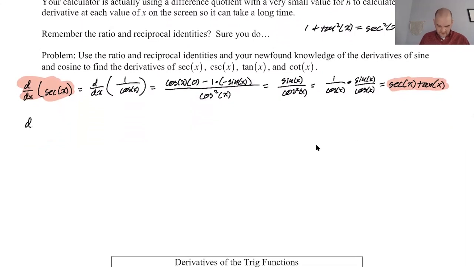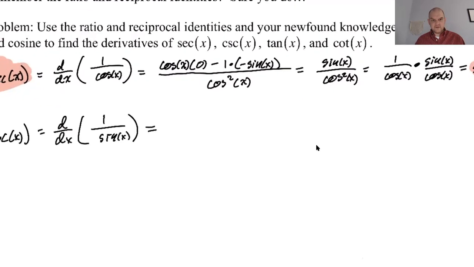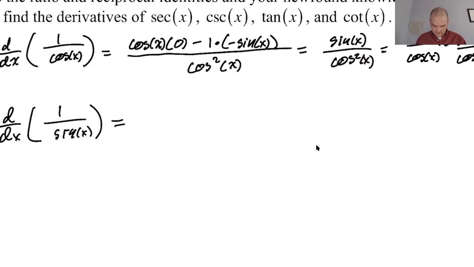But the derivative of cosecant, you're going to see, is really similar to the derivative of secant. It occurs to me there's 2 ways I could do this. I could say that cosecant is 1 over secant, and then just go from there. Is that what I want to do? I don't think I do. That's not the way I've ever done it before, but it seems like a good idea. So if you do that, let me know. I'm going to change it into 1 over sine and do almost exactly the same process that I did last time. So 1 over sine. It's bottom, derivative of the top, minus top, derivative of the bottom, and all over the bottom squared.